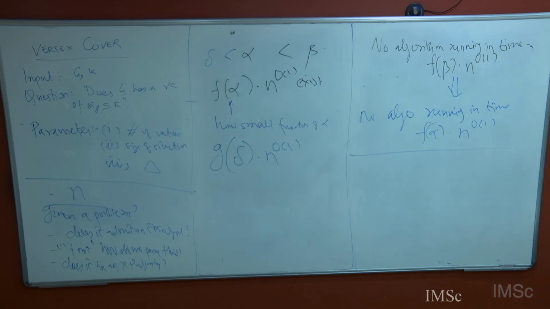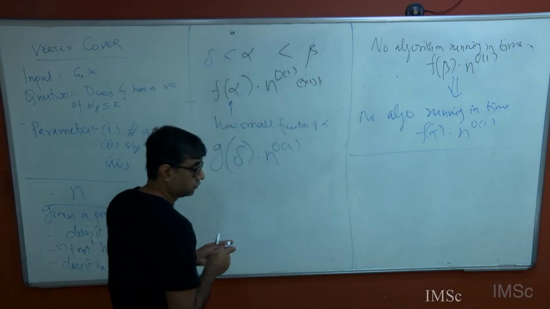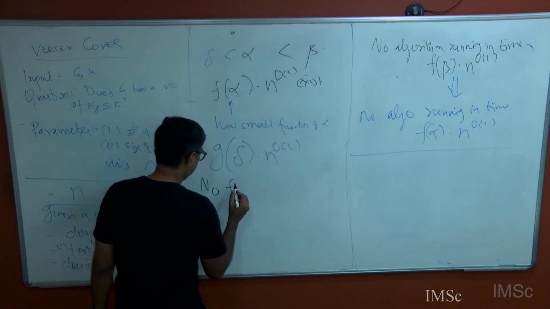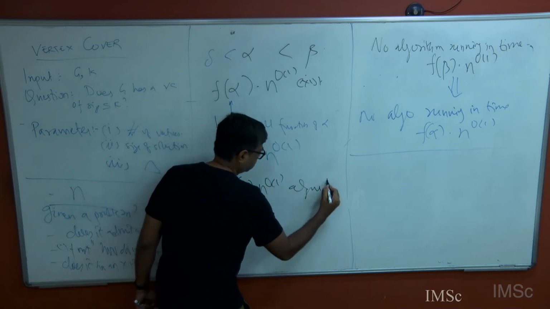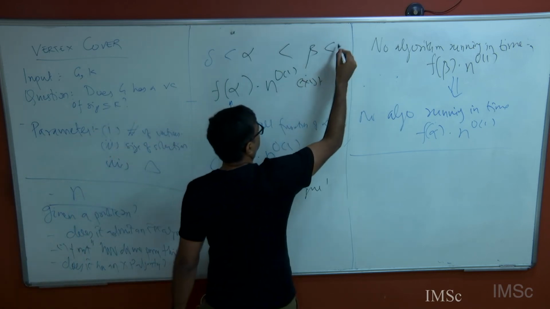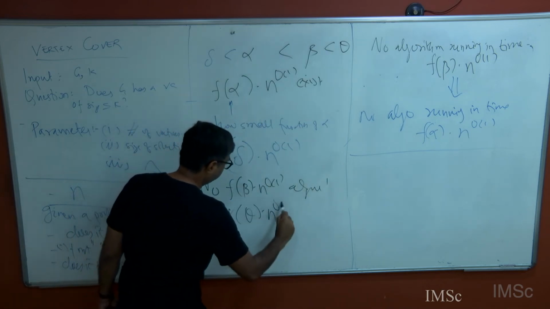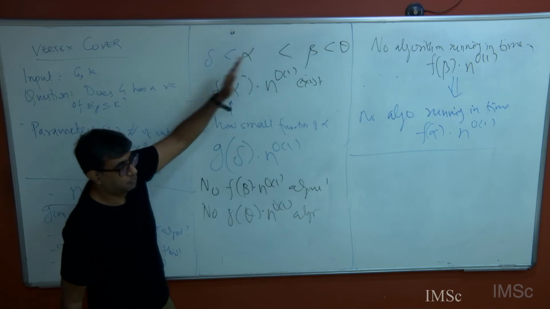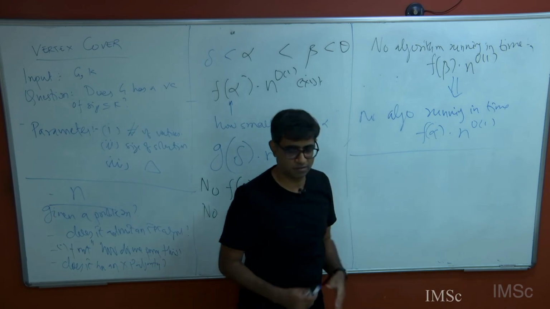And now, this is one flavor of question. And if I have shown that it is hard with beta, what should I do? Then next, which number? No f of beta n to the power big O of 1 algorithm. Then what should I try to do? Some number greater than beta. If we can say theta, and you can show no g of theta n to the power big O of 1 algorithm. So when I am designing an algorithm, I should push leftwards. If I am designing a hardness reduction, I should push forward. This is just a simple text.